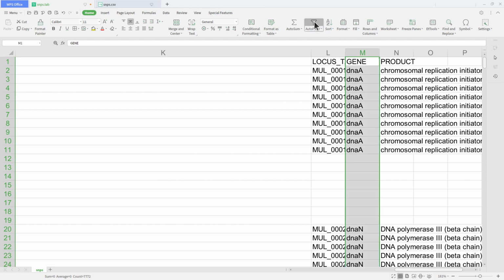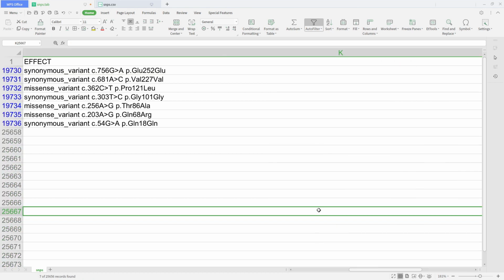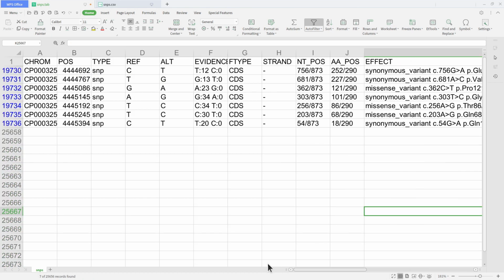If I use my filter function, let's say I want variants for DNA. It's already here, just that one. I can just filter and get only that one. That's great. I think they are about 10.